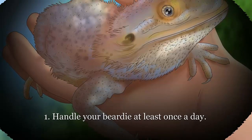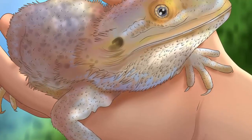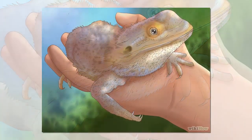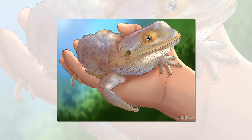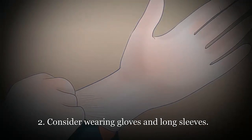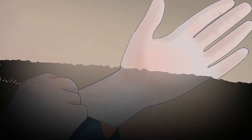Keep yourself clean. Hand washing is very important when owning any reptile. Washing your hands before and after handling your dragon will help keep you and your new pet healthy. Washing your hands before handling reduces the risk of passing anything onto your dragon. Washing your hands after handling greatly reduces the risk of contracting salmonella — your chances of contracting salmonella from the food you eat are actually greater than your chances of getting it from your dragon. Use a separate sponge to clean their food and water bowls. Supervise children when handling them and don't let them crawl around the kitchen. Also avoid kissing your beardy no matter how much you love it.